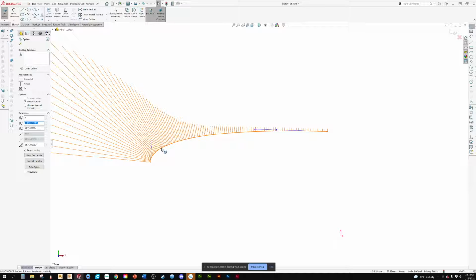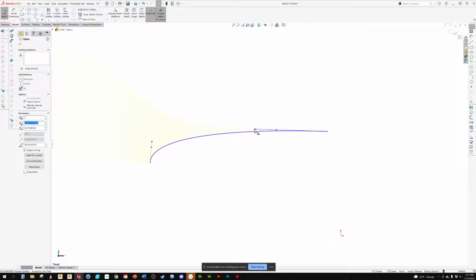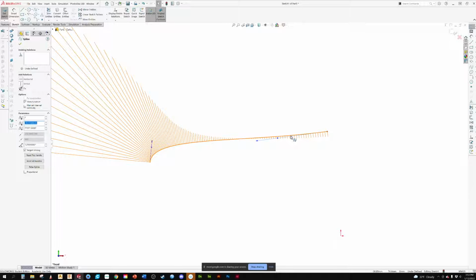Now, the next reason we want to make sure that we have our curvature combs on, or what it communicates, is that right here, there's no what's referred to as inflections. But if I come like this, now, even though it's very noticeable on this, what it's basically saying is there's a convex and concave curve. So at the back end, it swoops in, creates a pool or a puddle, and then it comes back up.